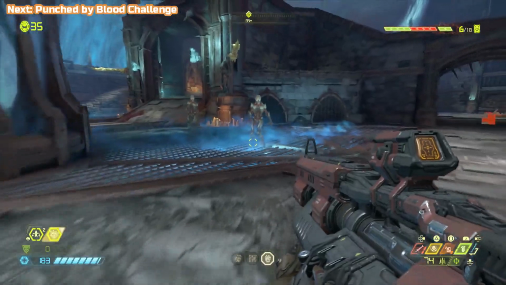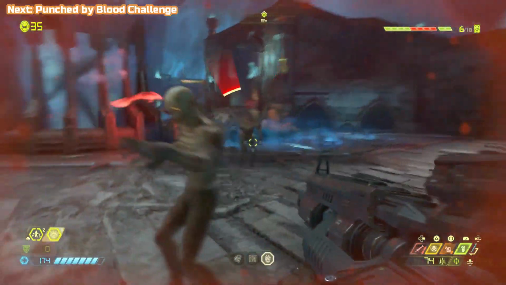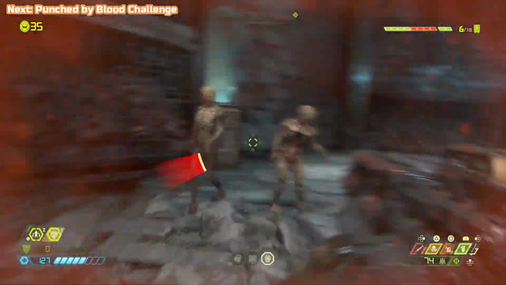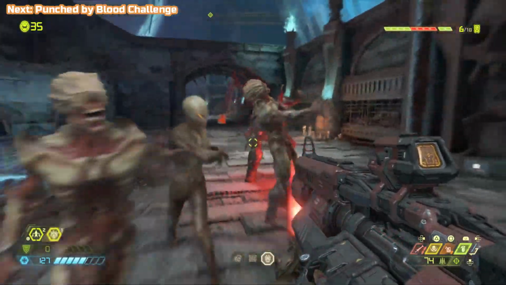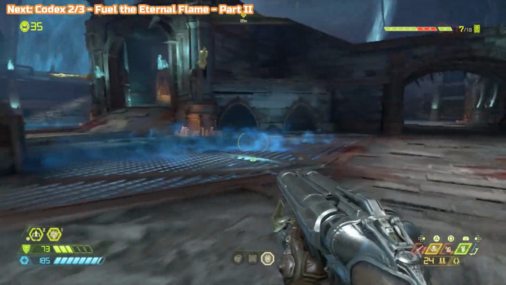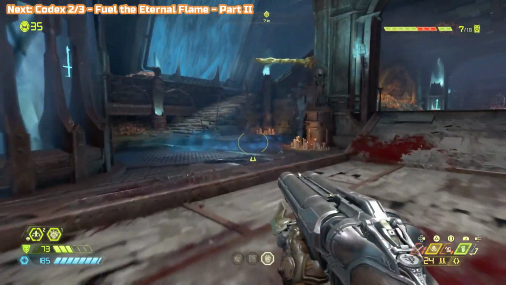that challenge ticked off. You're just going to see me finish the Punched by Blood challenge as well here. I'm trying to not farm these guys, but get these guys together so I can hit them. No, missed. He's getting in the way, that guy there. So yeah, I hit them both there and tick that challenge off, and then we're just going to skip this fight because we don't need to watch it.